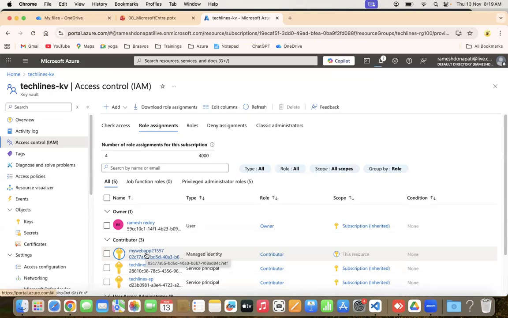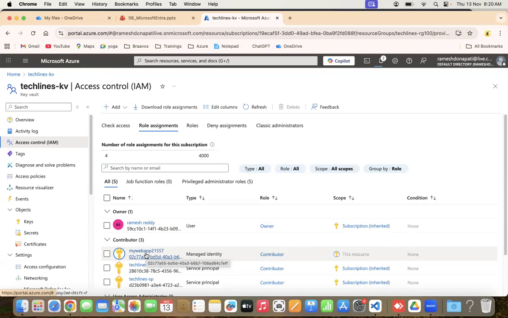But this is authorization. Authentication is one thing which we have already done, like logging into the account. So one is authentication, the other one is authorization. Authentication is you already logged into the account, but the kind of permissions you have differs: to some resources you have read access, to some resources you have write access. Even in your organization, you are very much aware, for some you have read access, for some you have write access.